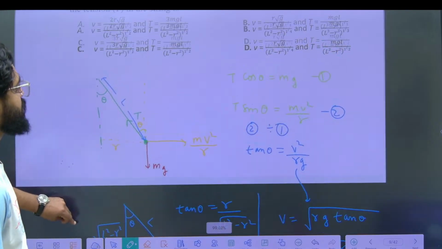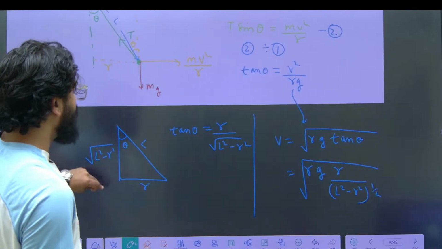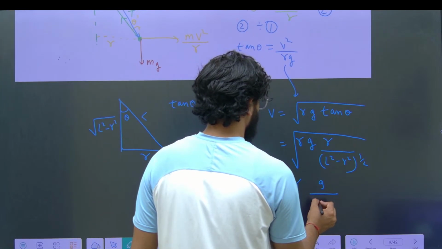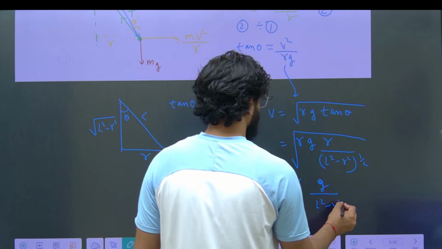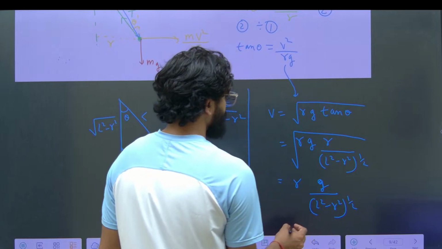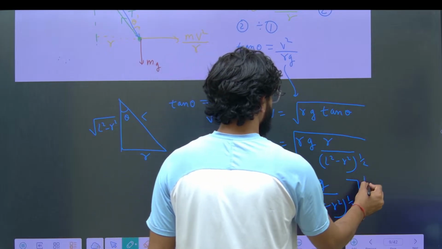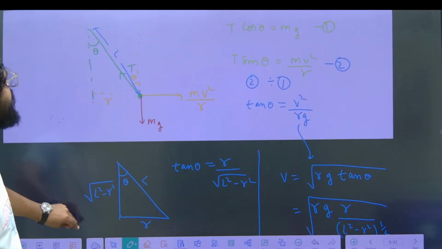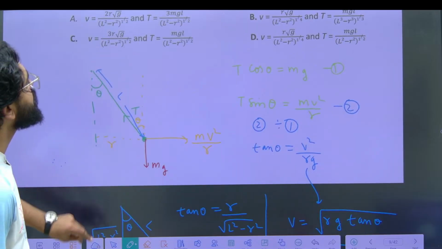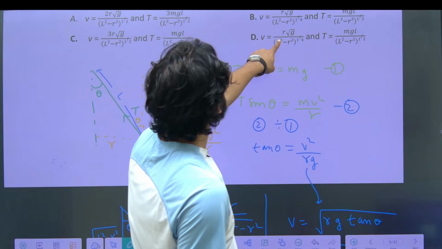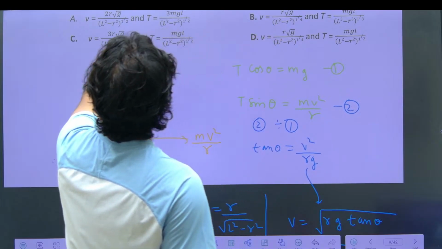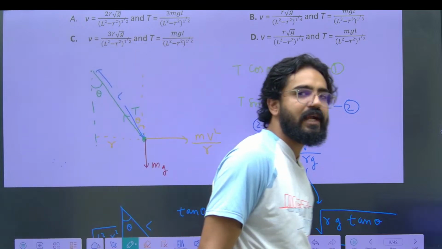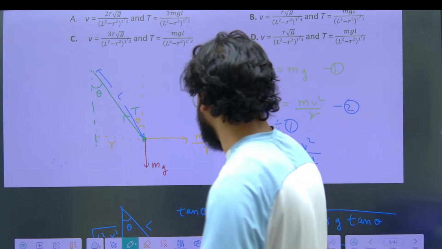Okay, so let's see the options. r can come out, and g upon L square minus r square to the power 1 by 2, to the power 1 by 2. Correct? This should be the answer for v. Are we getting any such answer? Correct. This or this. Correct? This is wrong, this is wrong. Either B or answer D. Now clear picture we will get of the correct option from the value of T. Okay? Let's go.